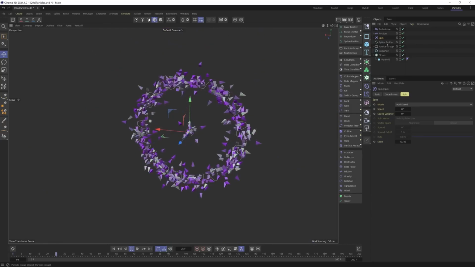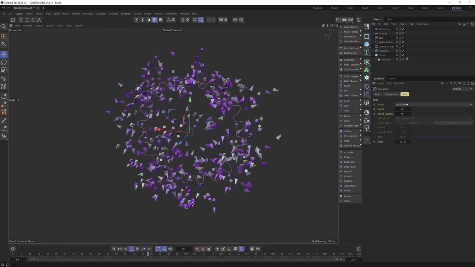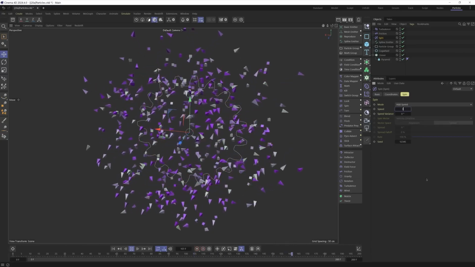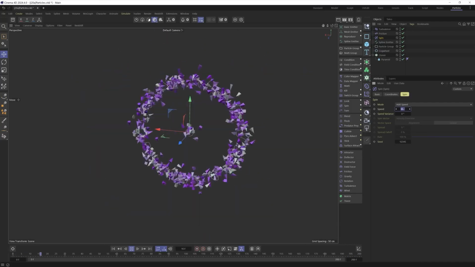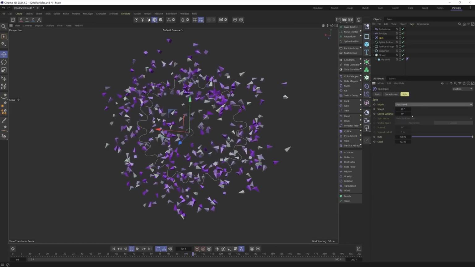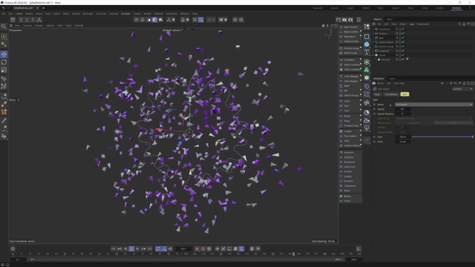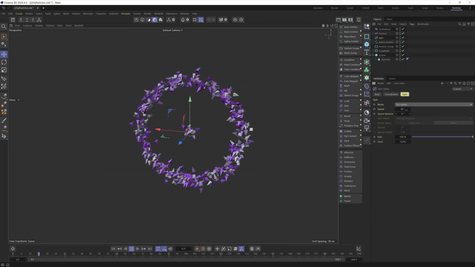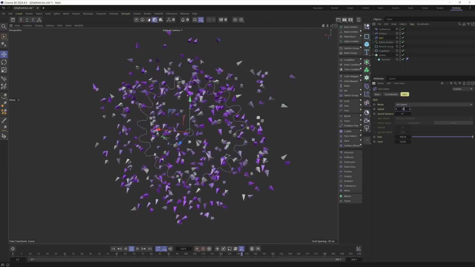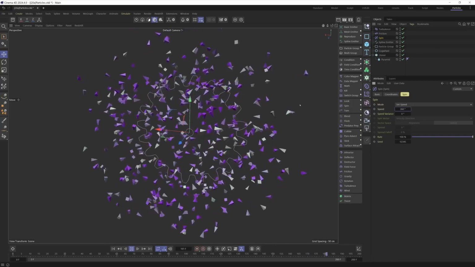So after everything else has happened, I'm going to say give it some spin. Add speed is an option. Set speed and set speed plus a vector. So we'll just add in some speed on the spin. So I'll say 90, and you see all these are going to spin. Now we said add speed, so it's constantly adding more and more and more. We could set the speed, so now these are all forced to rotate at exactly 90. And we can add some speed variation if we wanted to. Speed these up to maybe 360 now. But anyway, you can see this will add spin on top of it.